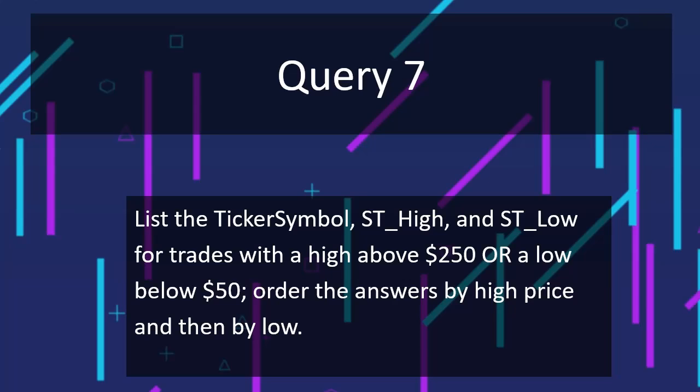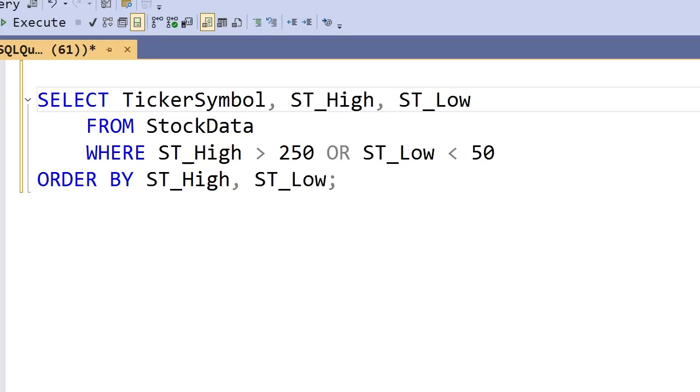We're flagging outlier days where the stock was either way up or way down. Here is the query that answers the question. The from clause specifies the table, and since we are querying stock data including high and low prices, we must specify the stock data table.